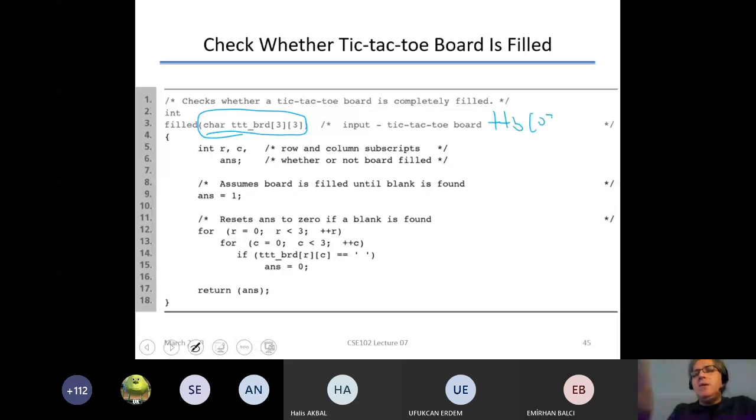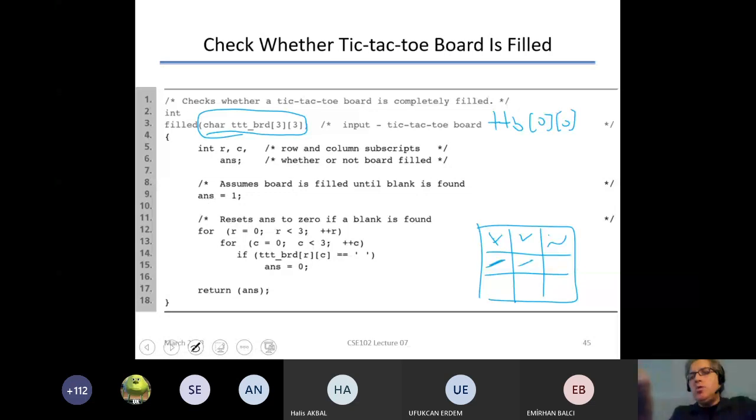If I have it here, there are 3 by 3. This is the 0,0 entry, this is the 0,1 entry, this is the 0,2 entry, and then 1,0, 1,1, 1,2, 2,0, 2,1, and 2,2. So I need to go over each of them.